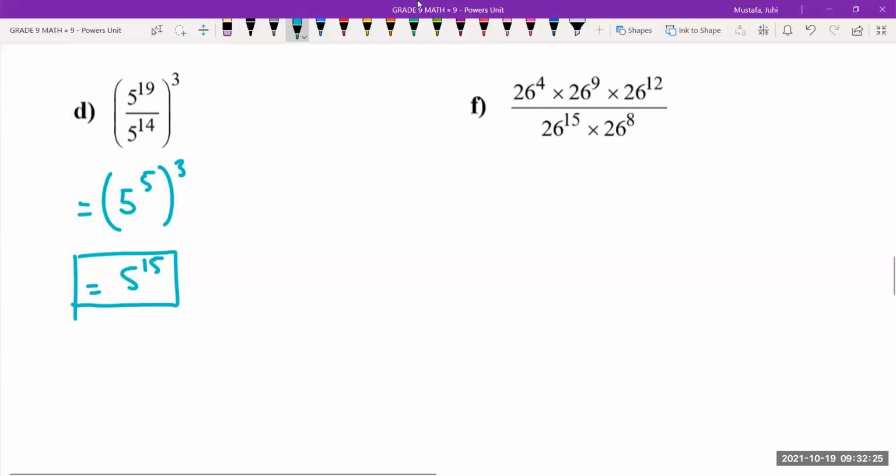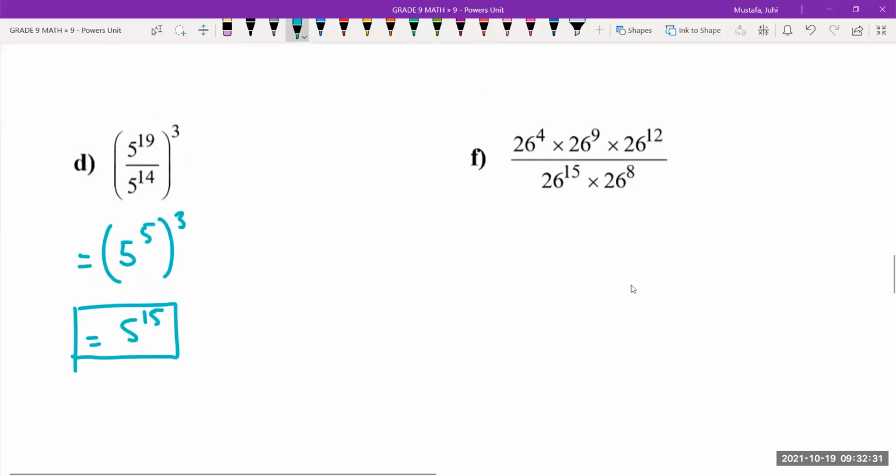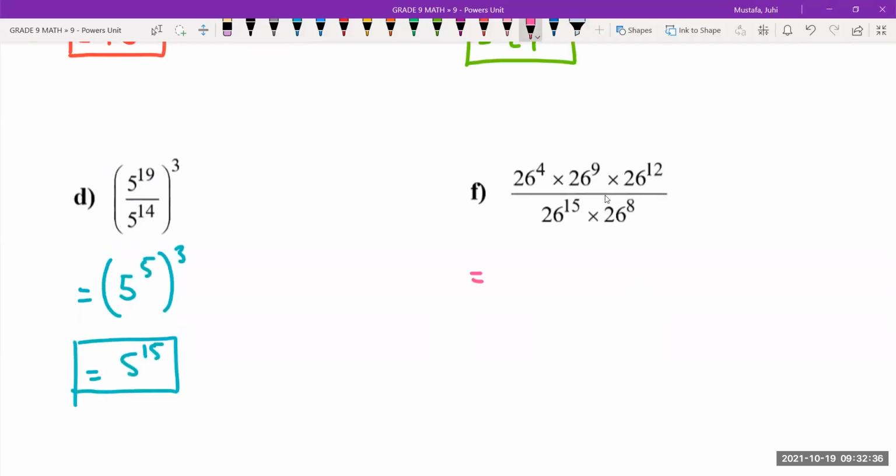26 to the power of 4 times 26 to the power of 9 times 26 to the power of 12. They're all the same base, all multiplication signs. We're going to add the exponents here. 26 to the power, let's see. So 9 plus 4 is 13. Yep, you got it right. It'll be 25. And then what do you think the denominator will be? Good job. 26 to the power of 23. Do you want to continue? Yep, and then that would be our final answer. So again, a big, massive question, but we did it in 2 steps.